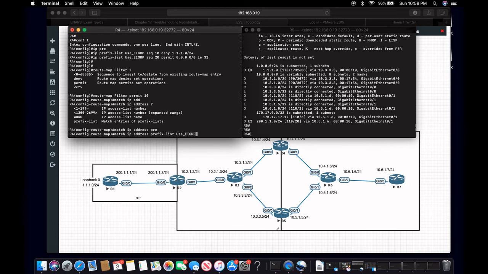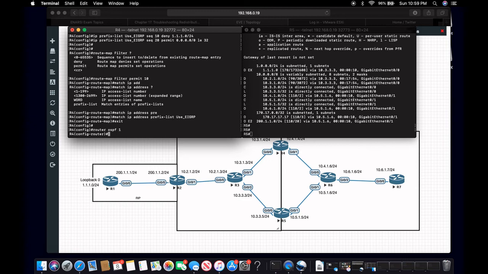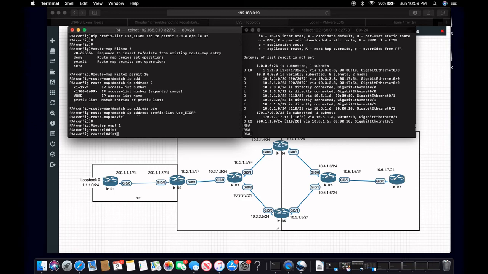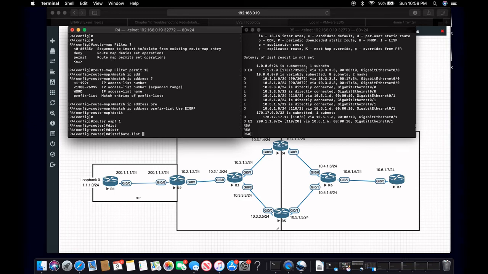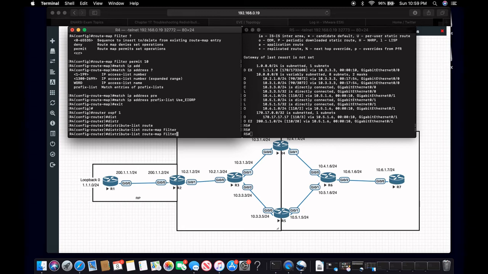Okay, we're good there. Then we're going to go router OSPF. Same thing we did on router 5. Router OSPF 1, and it's going to be distribute list. Distribute list. The name, so route map, and the name of the route map, which was filter, and then inbound.